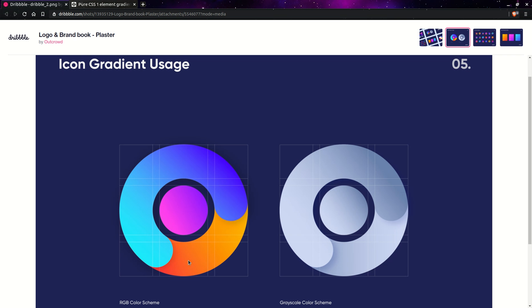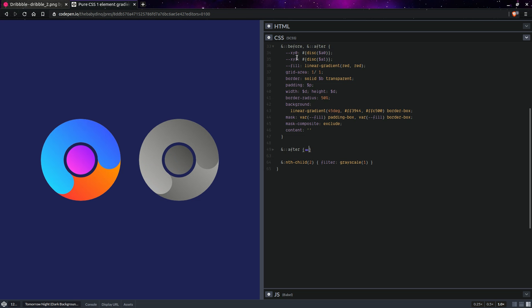Here we actually have a bit of shadow, as you can see. So we'll be adding that, and we'll be adding it on the before, because on the after everything beyond that edge limit is cut out. So we'll be adding it on the before, and we'll be adding it as a radial gradient.